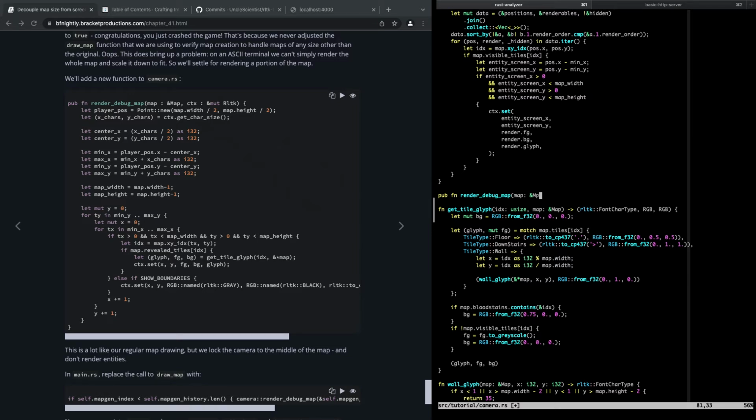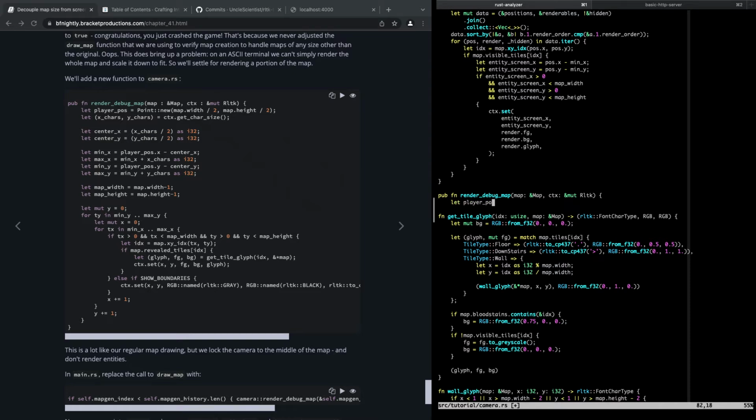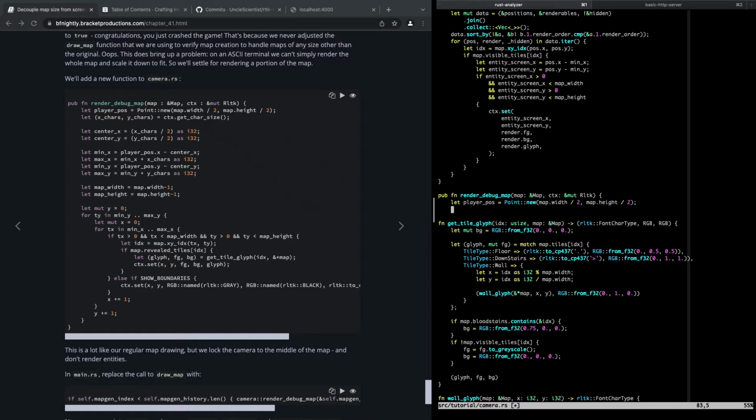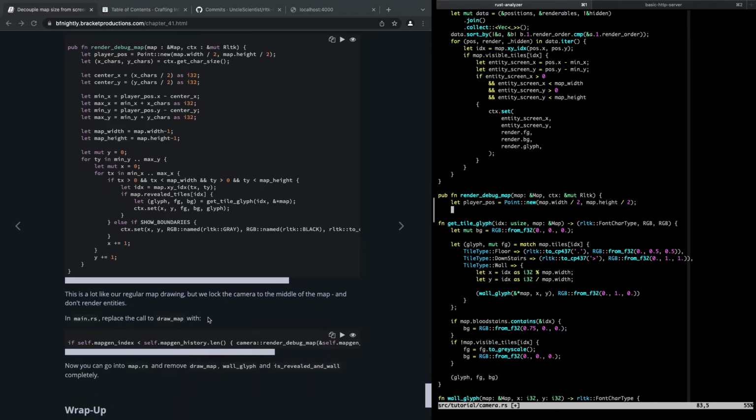Map. And the context is going to be RLTK. So this is when we're running through debug map. So yeah, it's saying render debug map down here. So it's going to be slightly different.